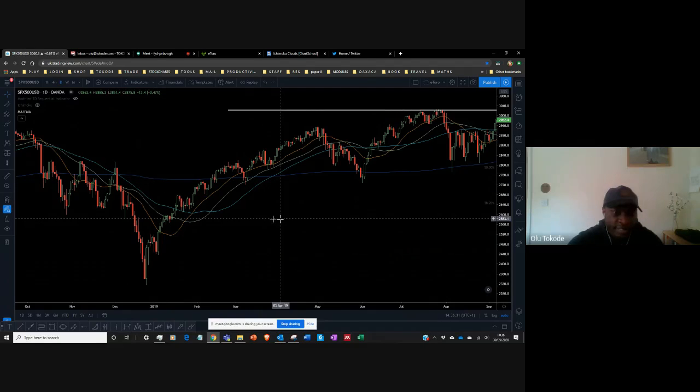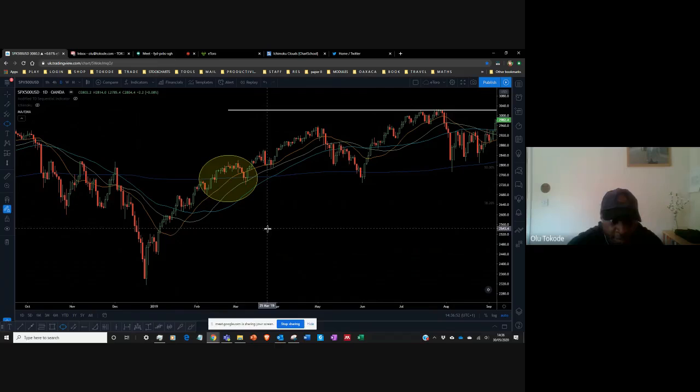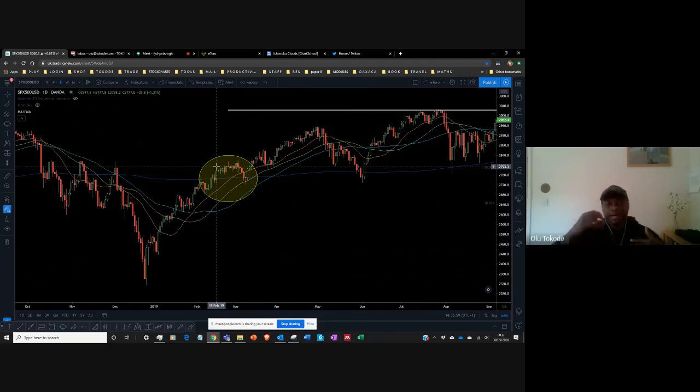If you were trading this, once this orange crosses above the other two, and the green crosses above the blue, you will use this breakout here as a sign. What I mean by breakout is once price breaks above the 200-day moving average, it tells you, okay, it looks like we are getting ready to resume the bullish trend.